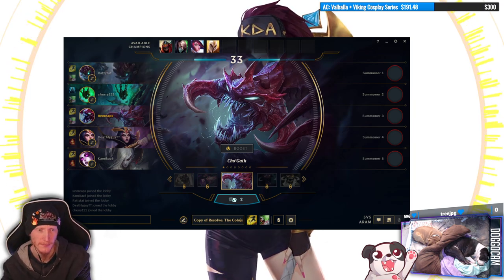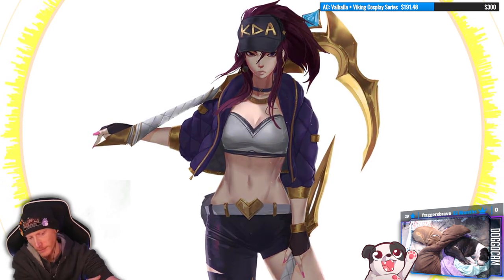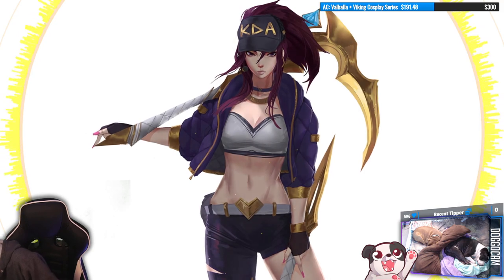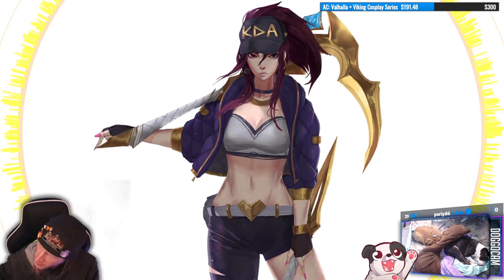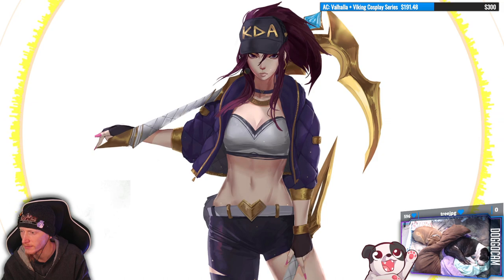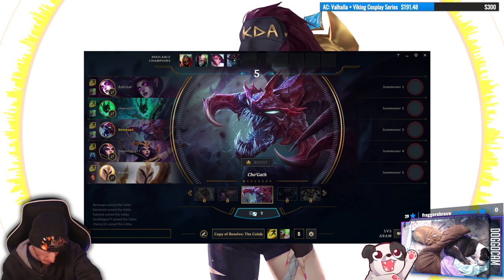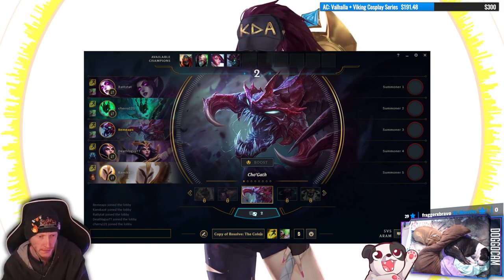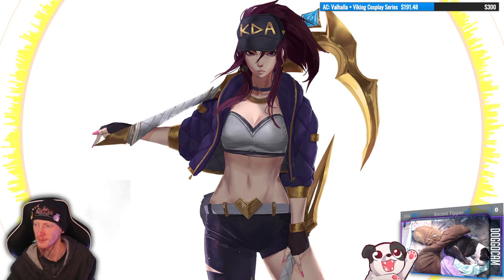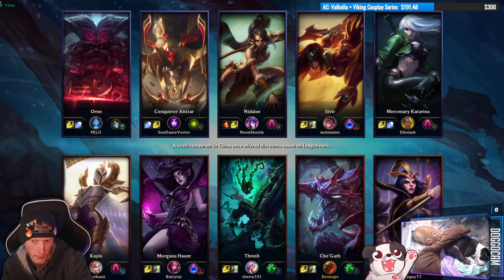Just new blankets all the time. I want a snack. Ooh, we just got an Evelyn. Or not an Evelyn, a Morgana. And a Kayle? Gross. Or Kaylee, however you pronounce it. Morgana and a Kayle together. Nasty. If we had a Veigar, it'd just be fucked.